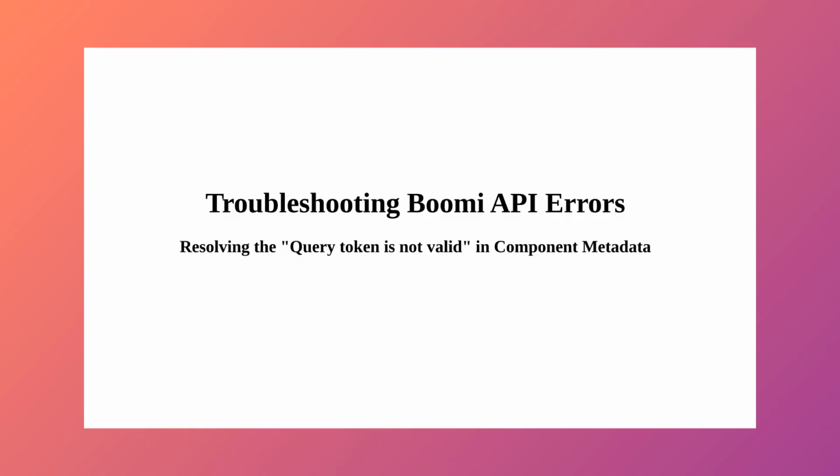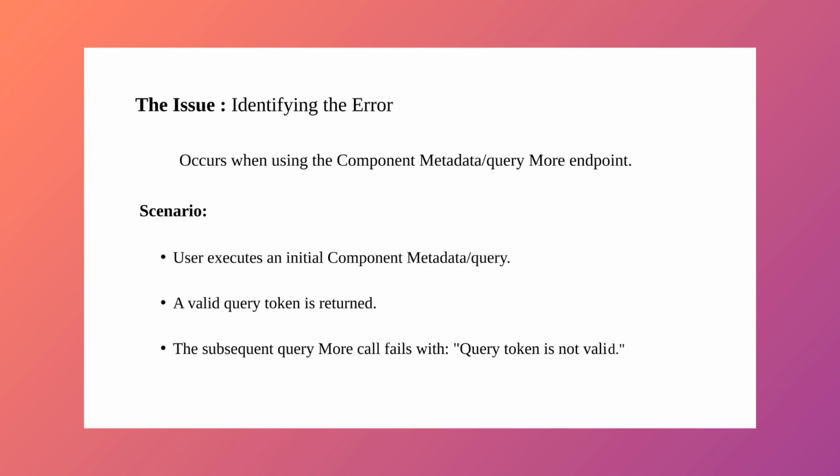This presentation addresses a common issue encountered when working with the Boomi API: the query token is not valid error. We'll explore the root causes of this error and provide step-by-step solutions to resolve it, specifically within the context of component metadata. The issue arises when using the component metadata query more endpoint.